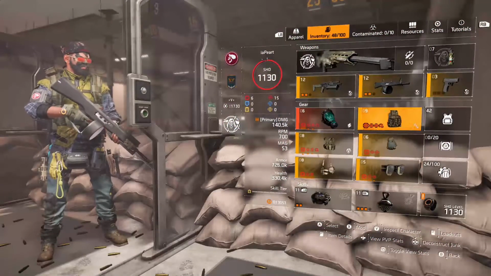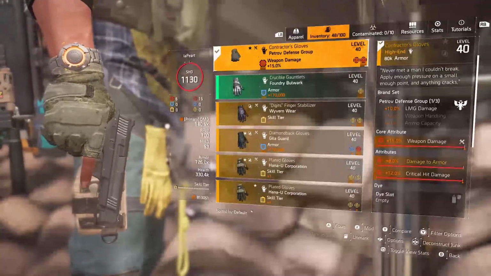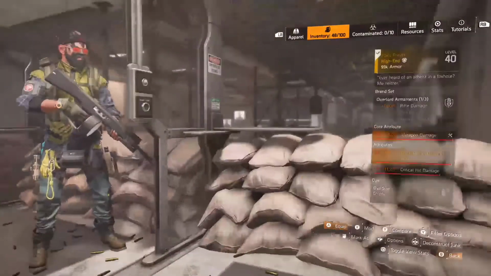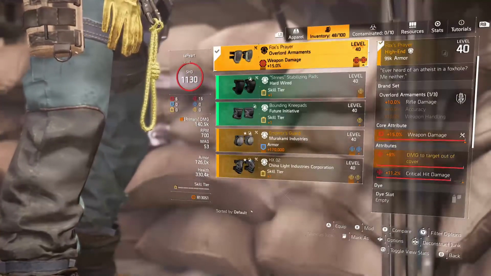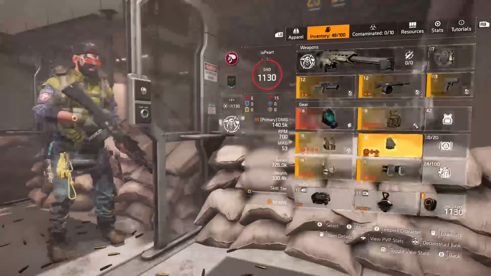So, where am I at? Me, I'm rocking that 8% damage to armor. I am on board. And here I am on board again with that 8% damage to targets out of cover. I'm definitely on board with it.